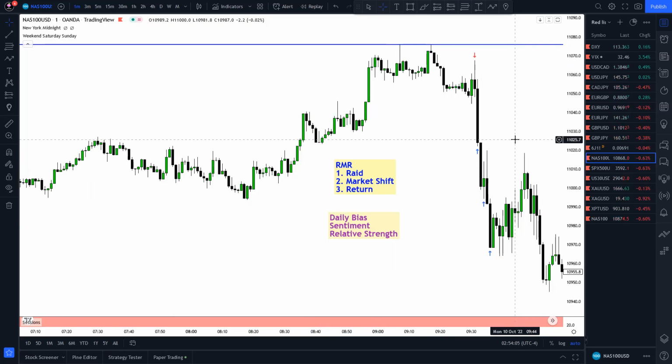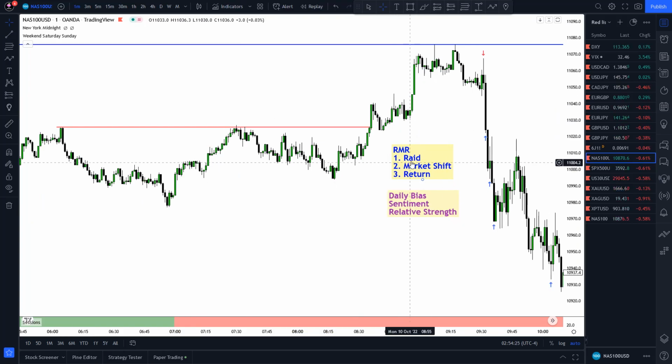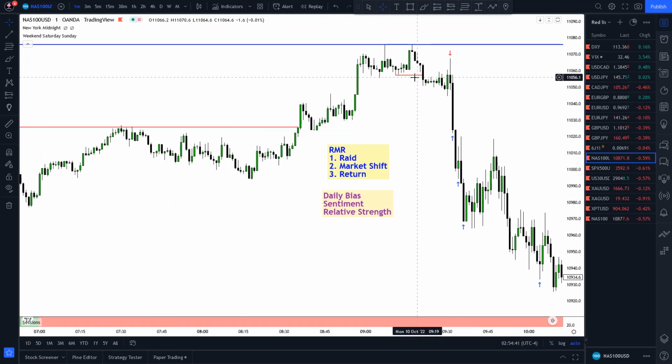So if you guys watched any of my previous videos, you'd know that the pattern we trade with is the RMR pattern. First we look for a raid, so above some relative equal highs, we can call this the raid as price reaches through it. The next thing we look for is a market structure shift. Price is currently bullish. It's bullish until it starts to break lows. So right over here, price broke a swing low. This is what we'd call the market structure shift.